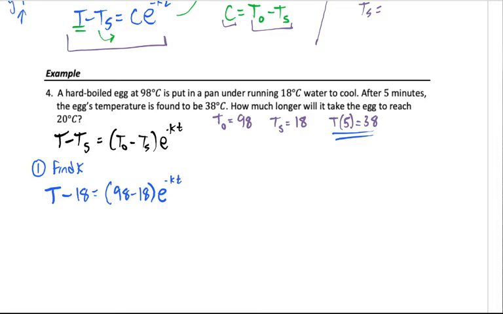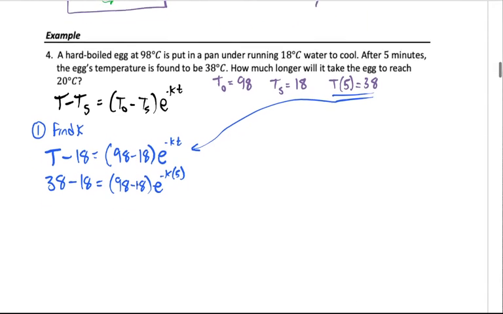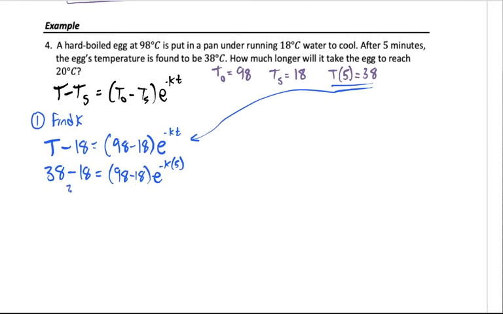So now that I have this equation, now I'll use this point. I wanted to do that sub-step so that I didn't have to substitute too much all at once. It might confuse you. So we got the T value is 38 minus 18. We have this 98 minus 18. You could totally rewrite this at this point. e to the negative k, and then I'm letting T equal 5 because I'm letting this value over here be 38. So this is really 20. This is really 80. So I'm going to divide the 80 to the other side.